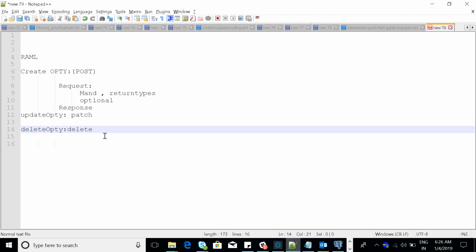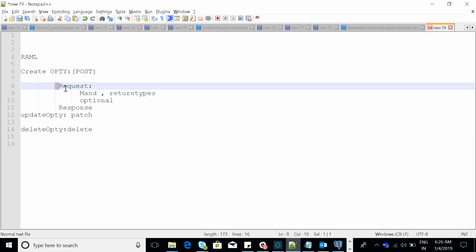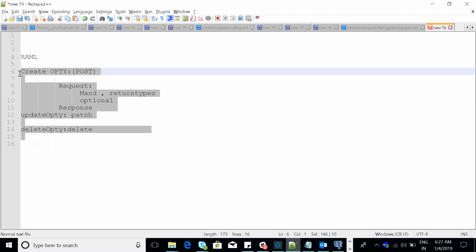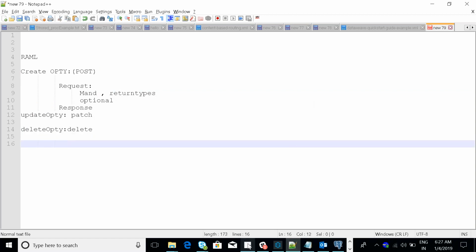Once you've done a RAML, we'll share that RAML console with the consumers. The consumer, based on that, can implement it. So whether we are expecting a request body in JSON format or XML format or some other flat file format, they can understand based on this RAML documentation, guys.